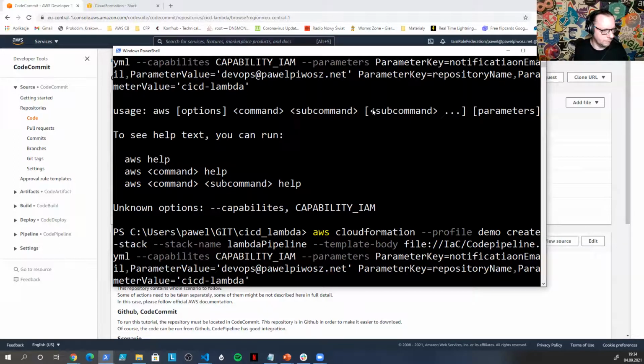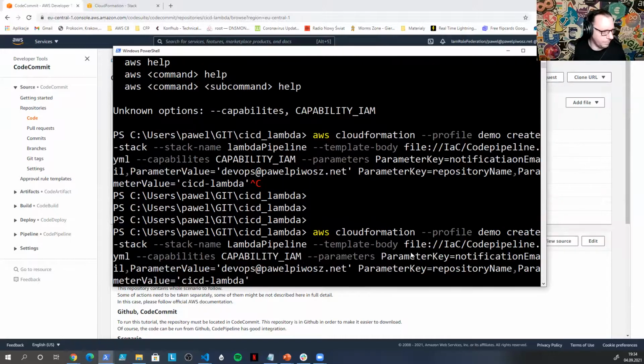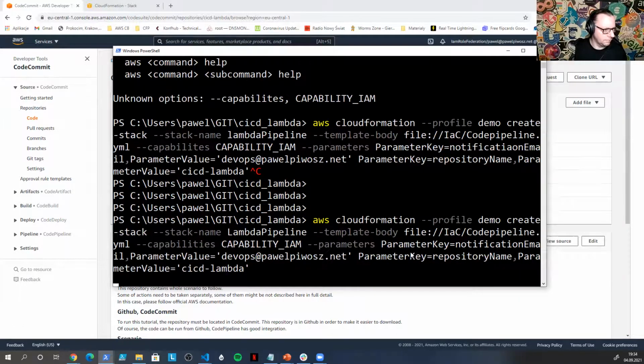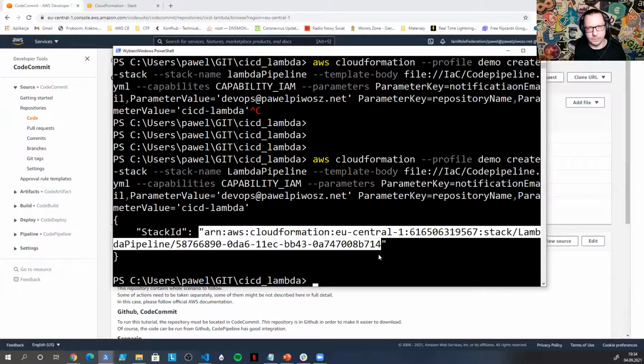Looks good. So in order not to wait too long, I will just copy the proper command because I have it somewhere. So probably I had some typo or something like this. Yeah, we have the information that the stack is under creation, and we even have the ARN of the stack.